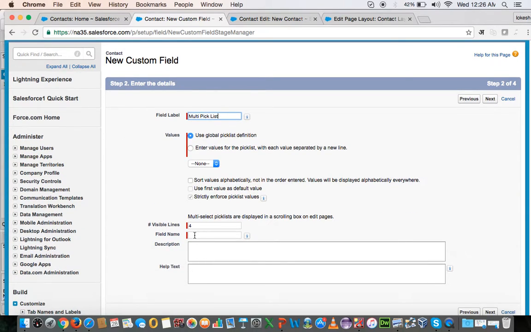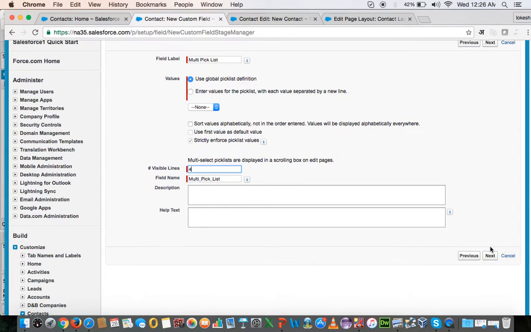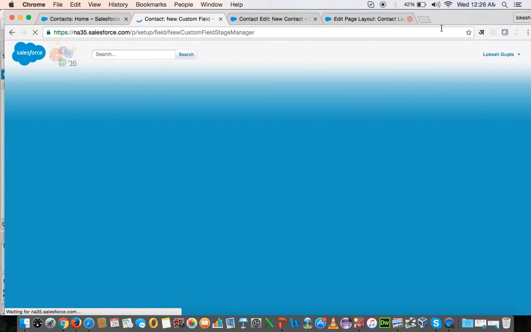And visible lines, okay, short. Let's set these as default.